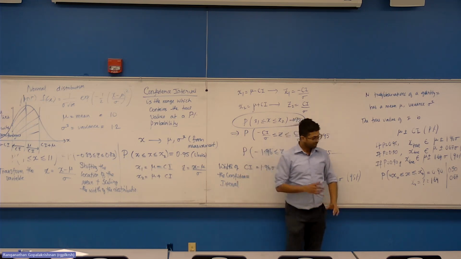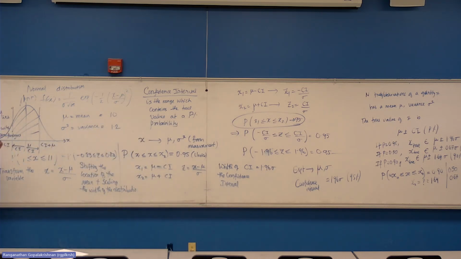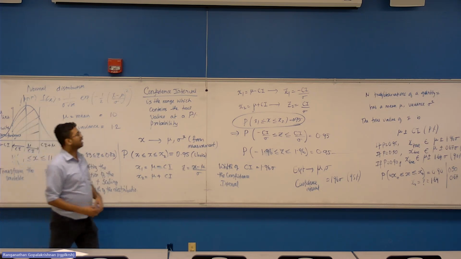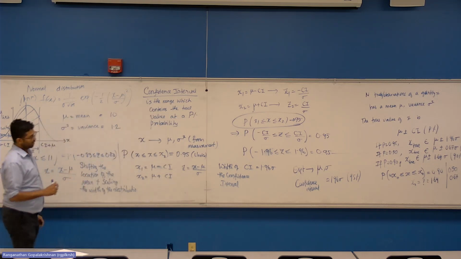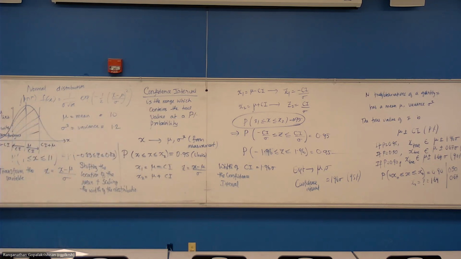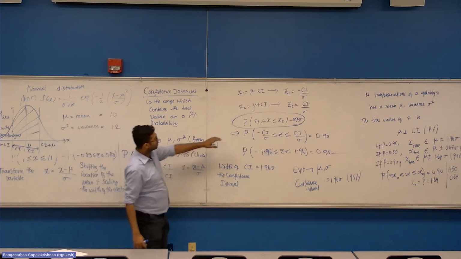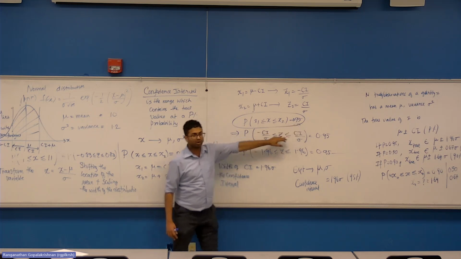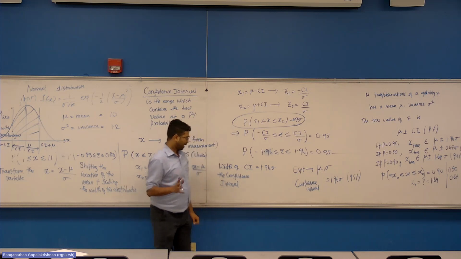Okay, good. So we saw three concepts today: standard normal distribution, working the standard normal distribution for any value of mu and sigma, and then getting confidence intervals. Okay, good. So now we have this. You can go both ways. That is, if I tell you what range of values X should take, you can work out the probability. And if I tell you the probability, you can work out the range of X. It goes both ways. Okay? All right.